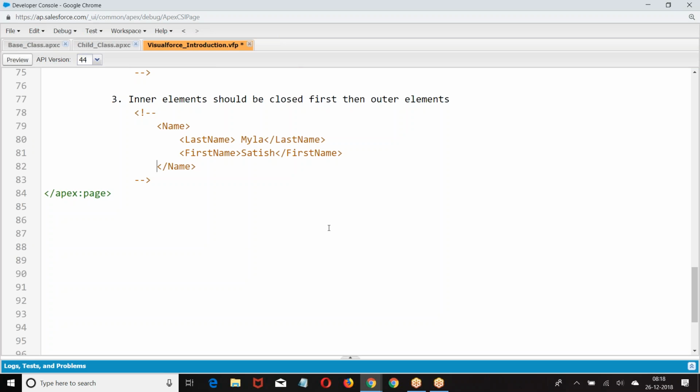First thing you have to close inner elements. First you have to close last name and first name, then only name should be closed. Inner element should be closed first, then outer elements.